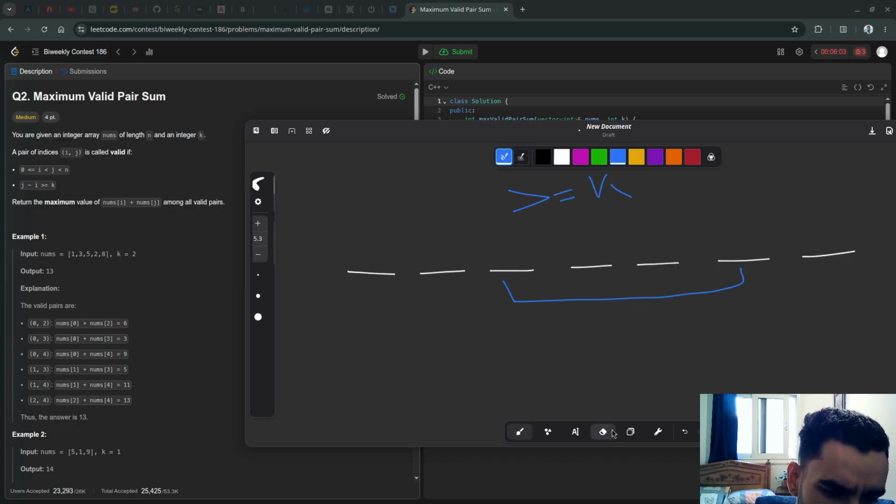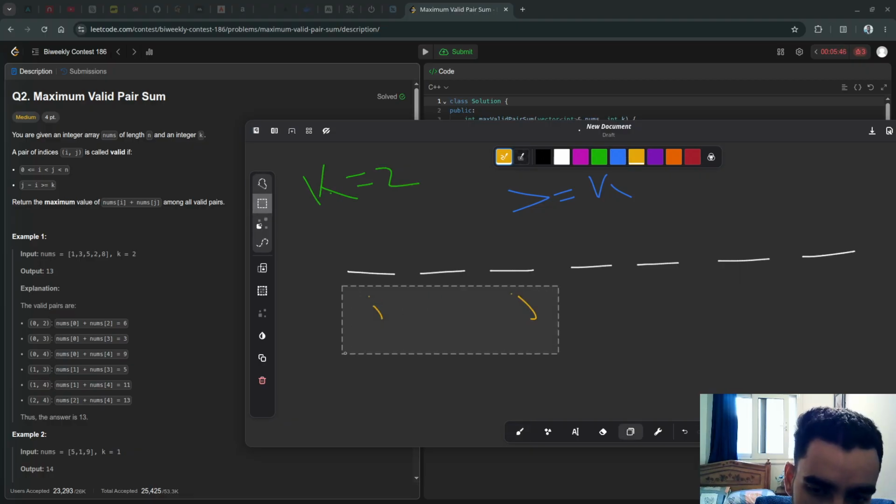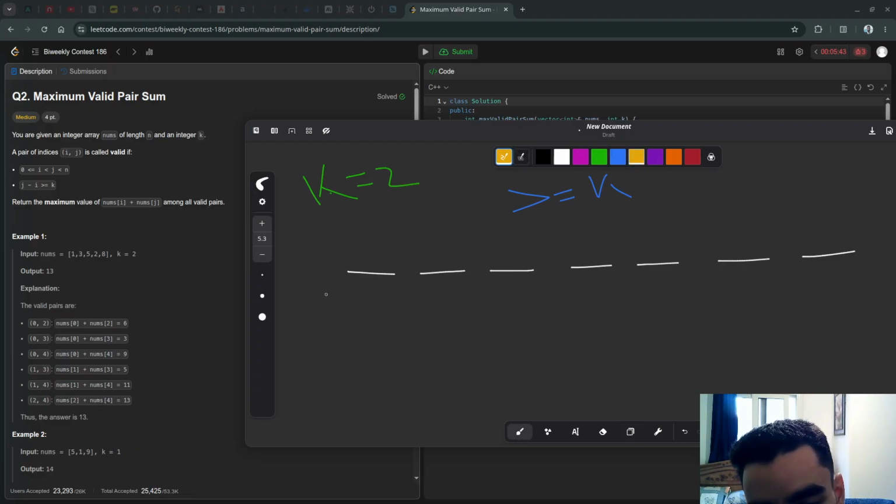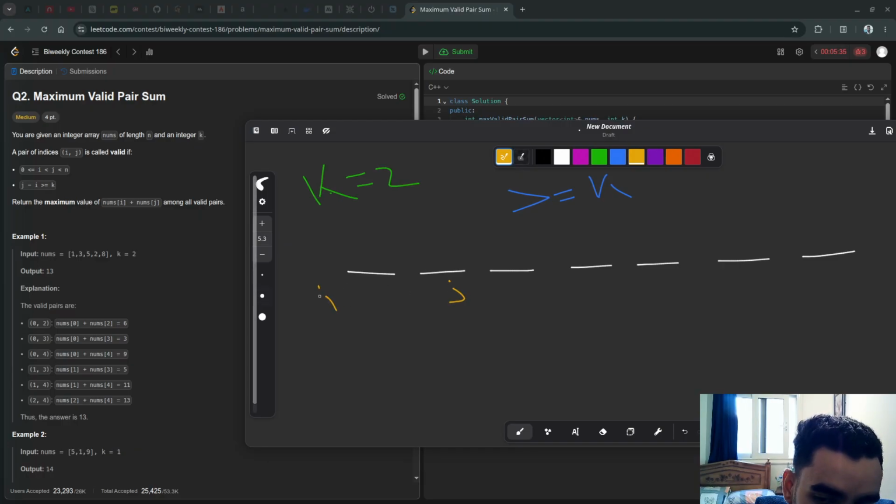k. Okay, so for example, if k is equal to 2, then all we have to do is we will say that the first number is going to be called i and the second is going to be called j. Okay, so we will brute force j while we are iterating the array. So we will assume that this is j. Okay, so what is the best i that we can take? The best i that we can take should at least have a distance of 2 from the current j. So it's going to be somewhere here, and okay, so we don't have anything here, so we'll skip this one.